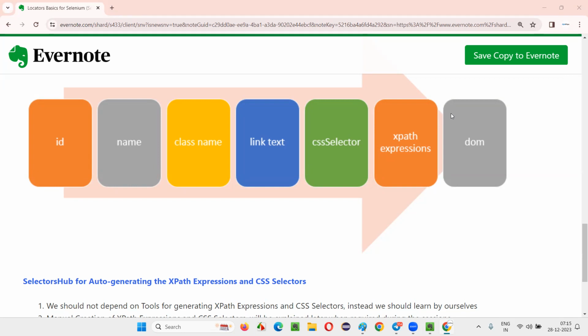Yes, XPath is going to be your final savior, which is kind of powerful. Why do I say powerful? Because it is a final savior. If none of the locators are able to locate the element, then XPath is a final savior, guys. It can locate. Since it is powerful, it can locate. What makes XPath expression so powerful that other locators cannot locate such kind of elements? Is a question, right?